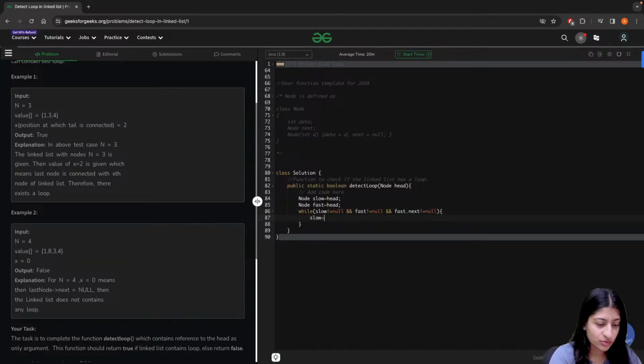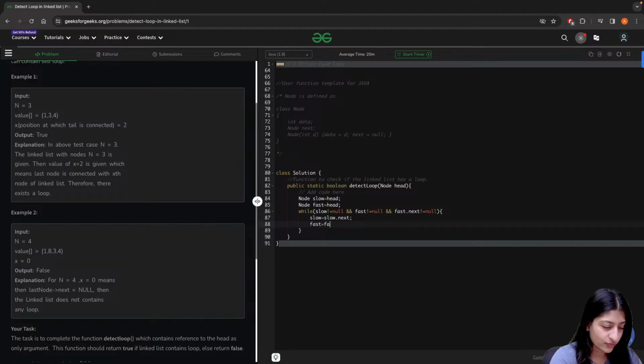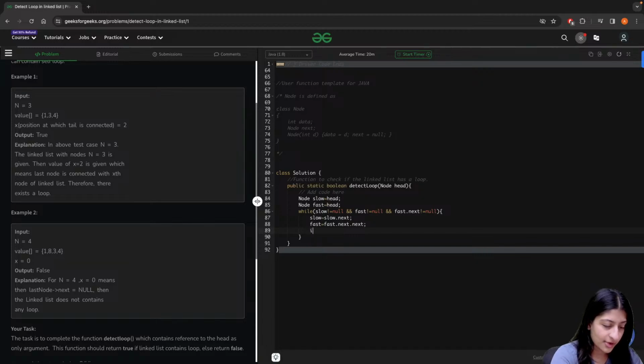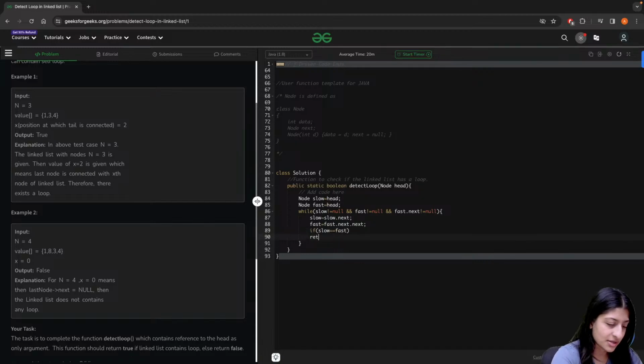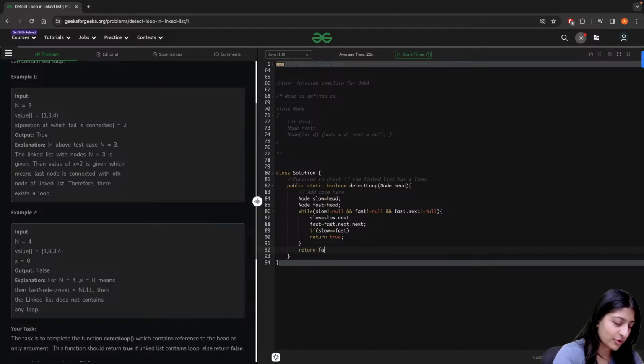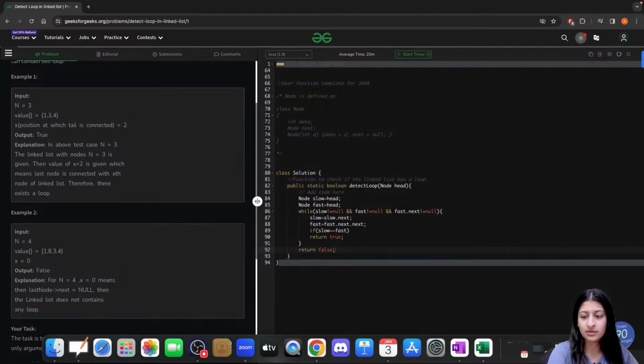You are making your slow move to slow dot next, fast move to fast dot next. Okay, if they happen to meet at the same node, slow is equal to fast, that means there is a loop detected, return true. This was a simple question only. Otherwise you come out of the loop and return false. Okay, that is all about it.